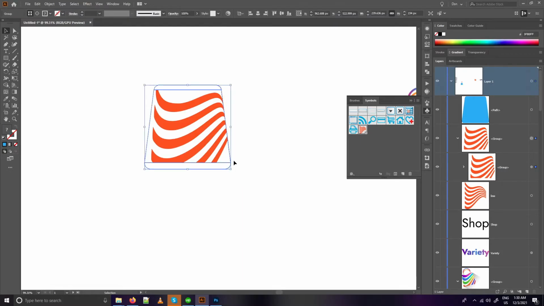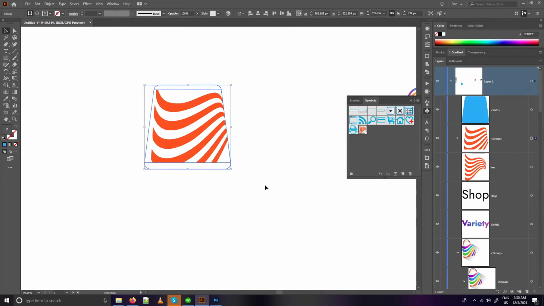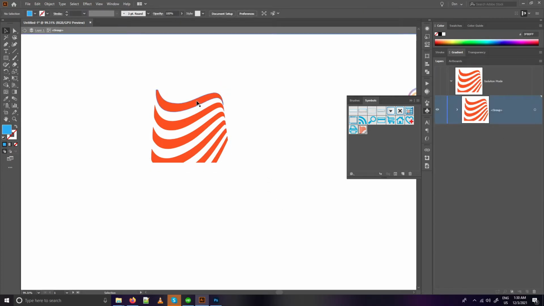Select it, press Ctrl Shift G, ungroup it many times. There are lots of nested groups here. Now select it, Ctrl G to group them in a single group. Double click on it, select one of the shapes. With the direct selection tool, select one of the shapes and click on this icon to select similar.